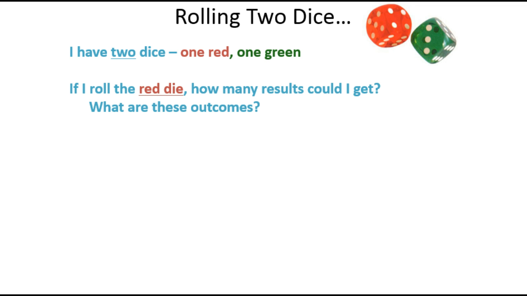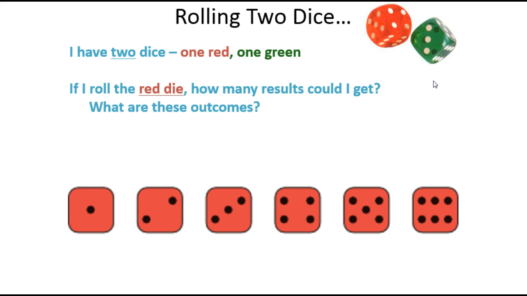If I were to roll just the red die now, how many different results can I get? So if you think of the dice and think up here of this picture, how many different options are there? Well, it's a six-sided die, so that means I'm going to have six different options. I can have one through six, and that's it.